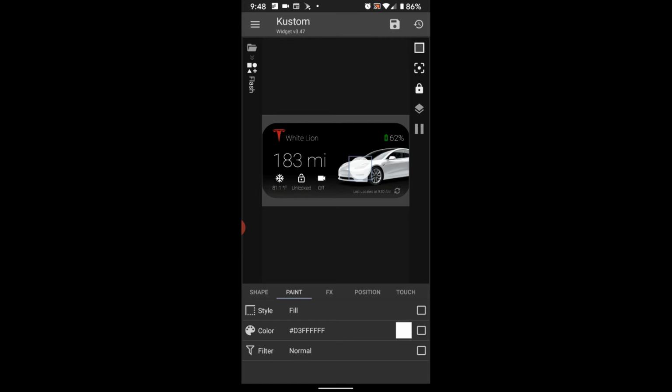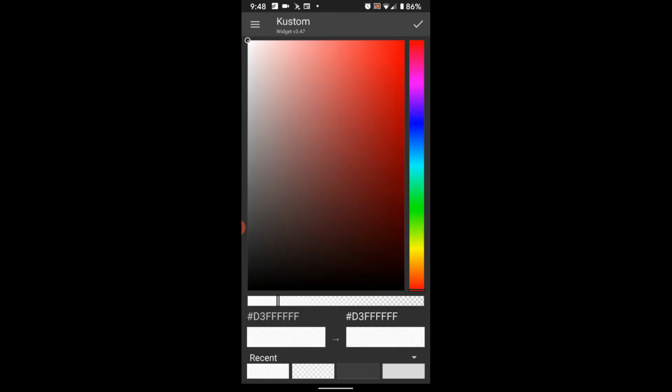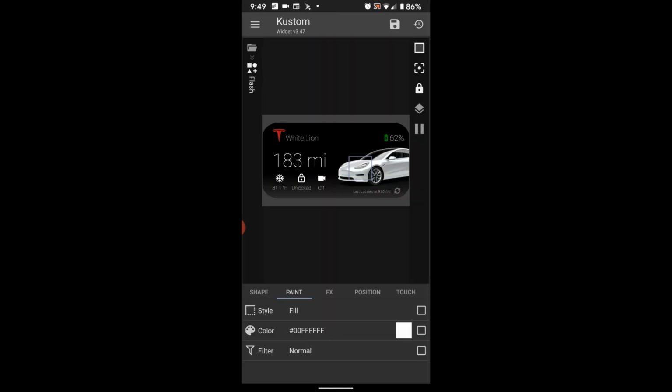Then you can do a circle, you can do a square, whatever you want, as long as you do it in that area that is an overlay. And the way you do an overlay is, simply go all the way to transparency, and now you have that overlay. So whenever you click on that circle or that overlay now, then touch again, and then you do a Tasker shortcut, and that is the one that is called Tesla Flash. So that will go to Tasker and execute that. Okay.